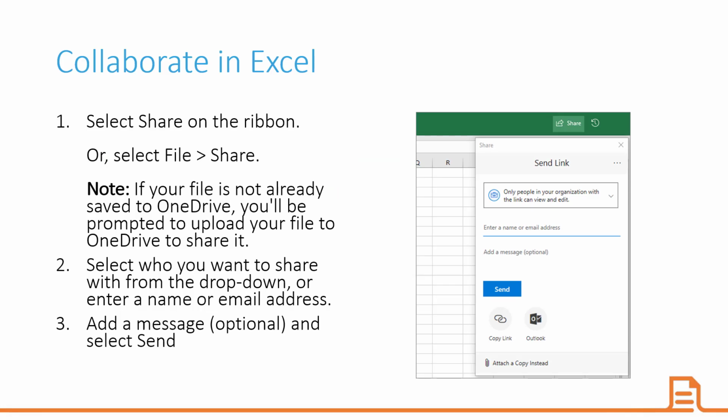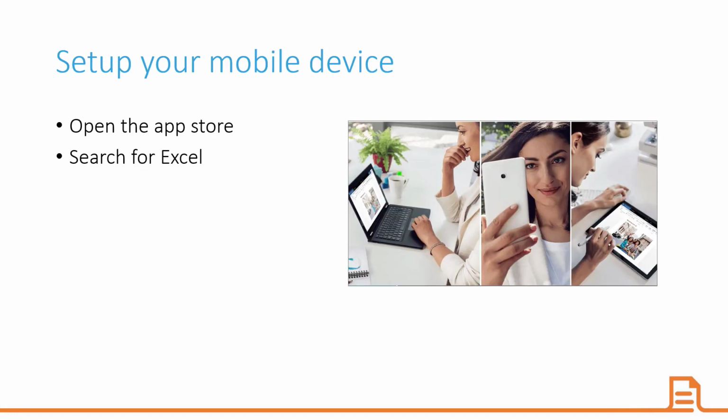So that's Excel, and I've obviously used it on the desktop. It works the same way in the web, but there's also mobile. So you can set up Excel on your mobile device by opening the App Store and searching for Excel. And you can install that on your iPhone, your Android phone, your tablet, your PC, basically any device you have.